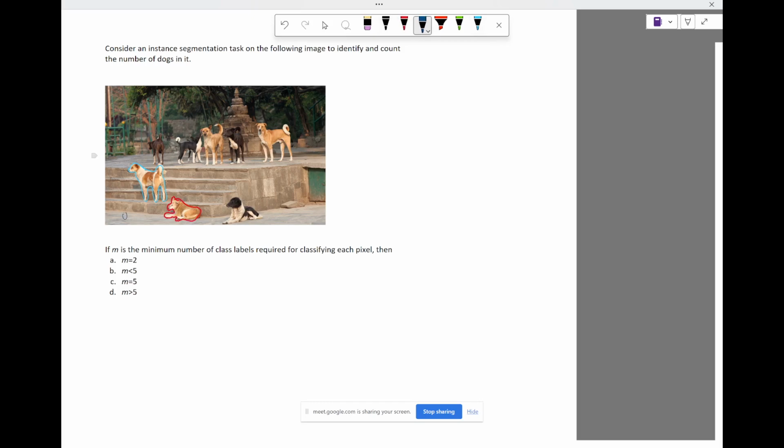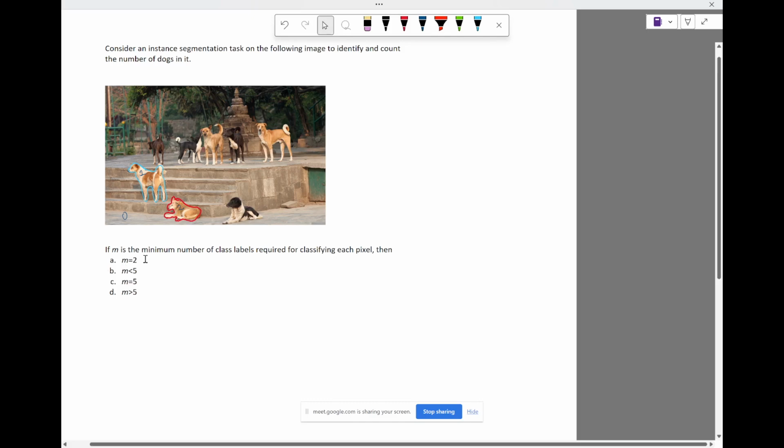So this was background is 0, here it is 1, then this will be 2 because it's a different dog. So if m is the minimum number of class labels required for classifying each pixel, then m is what? Is m equal to 2?